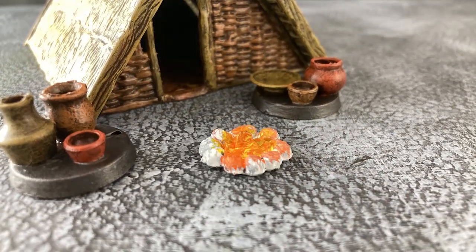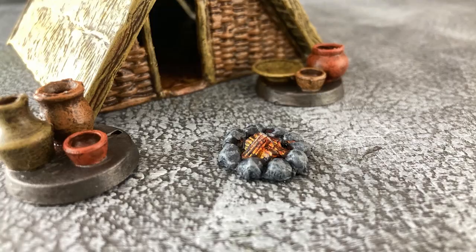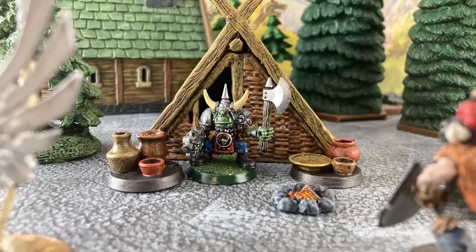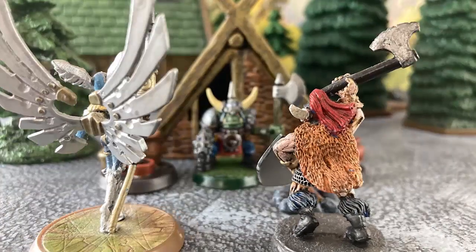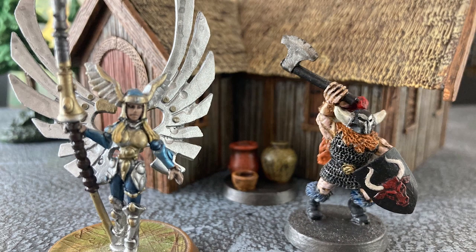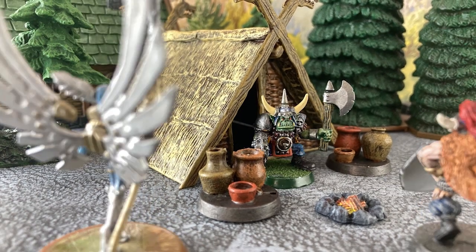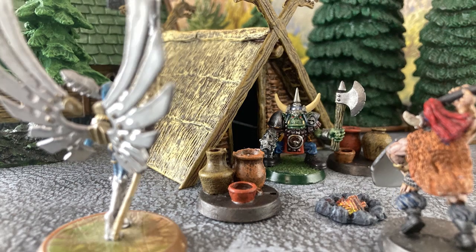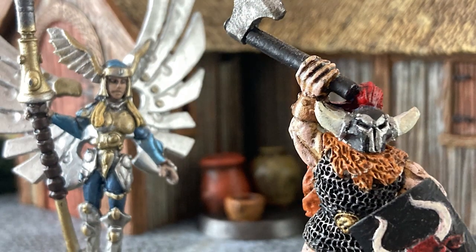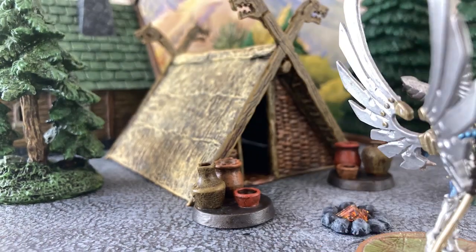With that I just need to paint up the little fire pit that came with the kit, and we can look at it in its natural habitat. [Viking skit] 'You're not really a viking, are you?' 'Sure I am — I'm bloodthirsty, I love to raid and pillage, and I've got horns on my helmet!' 'Well you can't argue with that. Do you want to go raid some Irish monasteries?' 'Do I! All right, let's go burn some monasteries!'